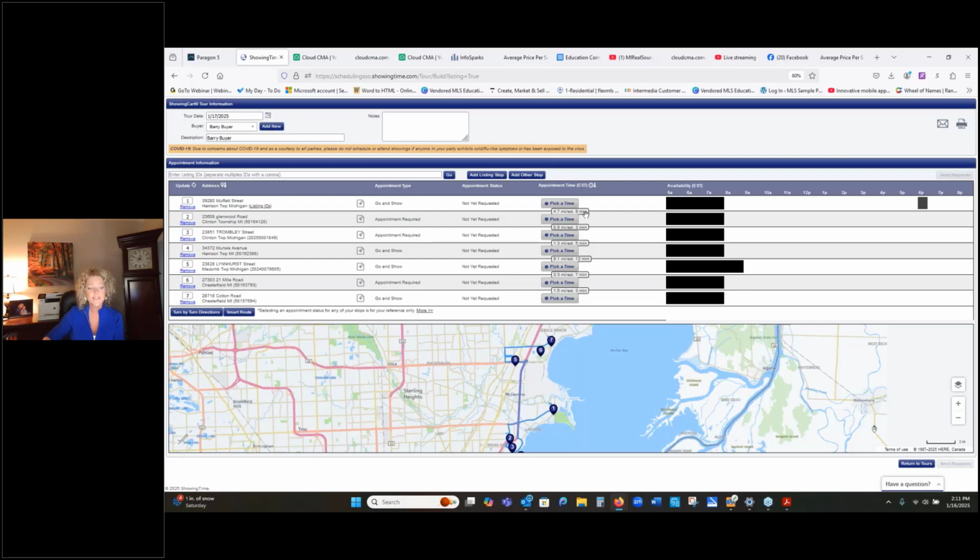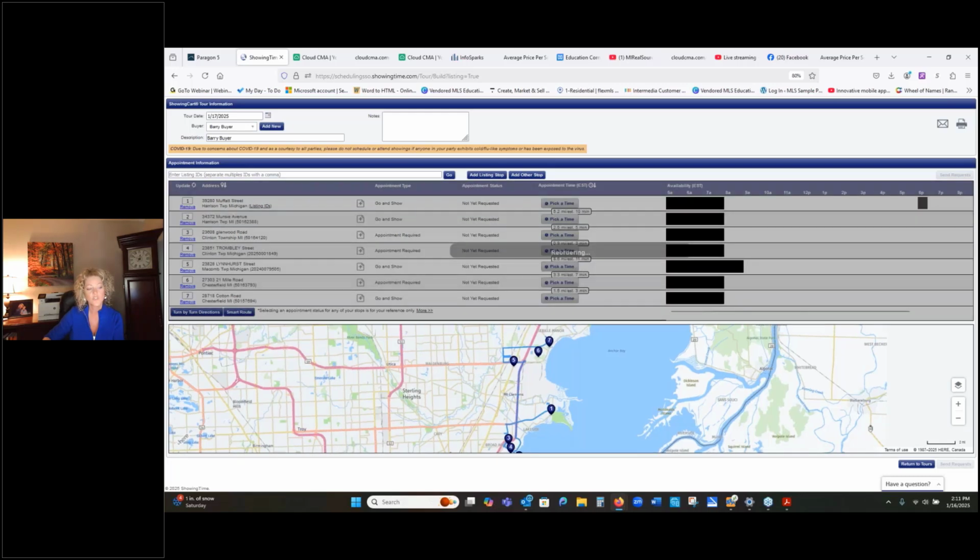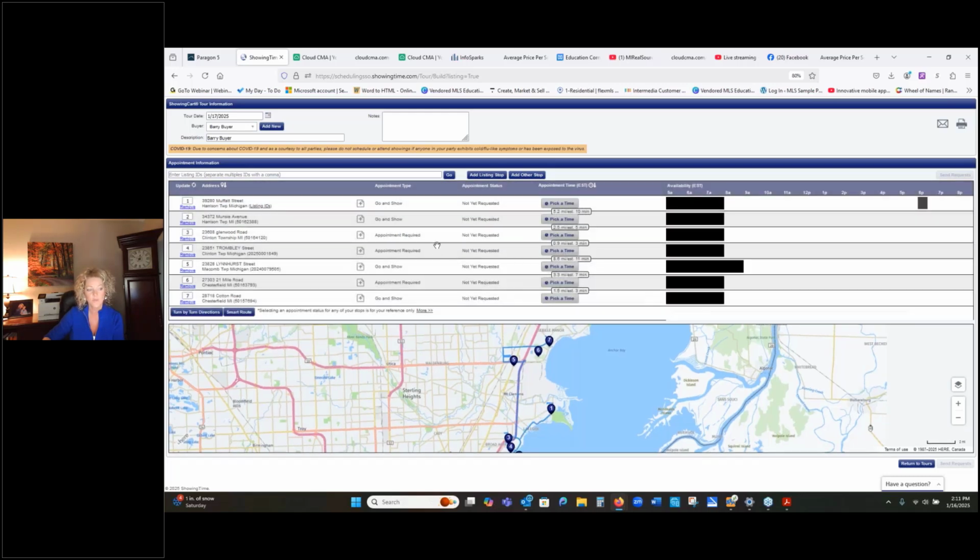What I like about this is you can also see the drive time. So maybe she's going to put the 2 go and shows together here, so she gets a little more time to get these confirmed. And it will show you that right under the appointment type. I also like that the driving directions are here. Especially if you're using electronic lock boxes, it's going to tell me how long I need to configure for my drive time. This happens to be 10 minutes.